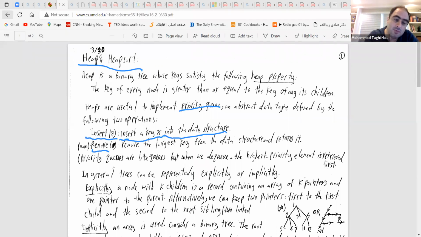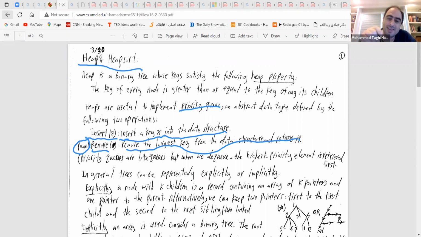When you say remove, it can be the max remove or min remove, and that's decided when you create a priority queue. For example, in C++, you can say max priority queue or min priority queue. When you remove, you will remove the largest key from the data structure.